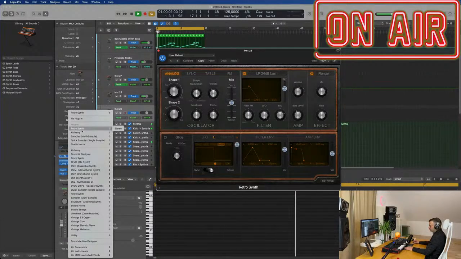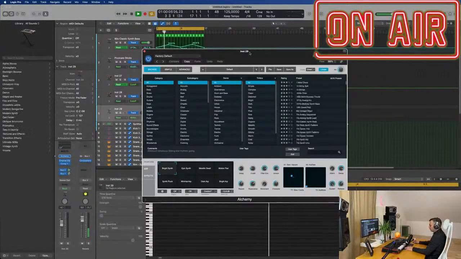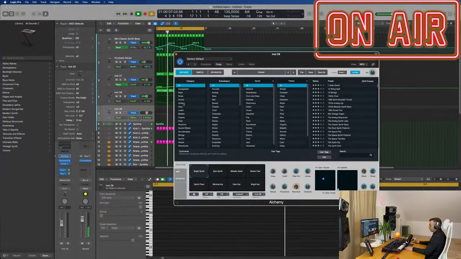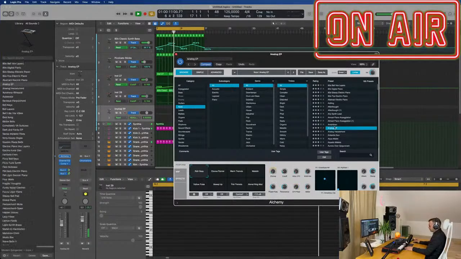I think I'm gonna go back into Alchemy here. And I'm gonna go into more like a key, more like a glassy kind of sound.